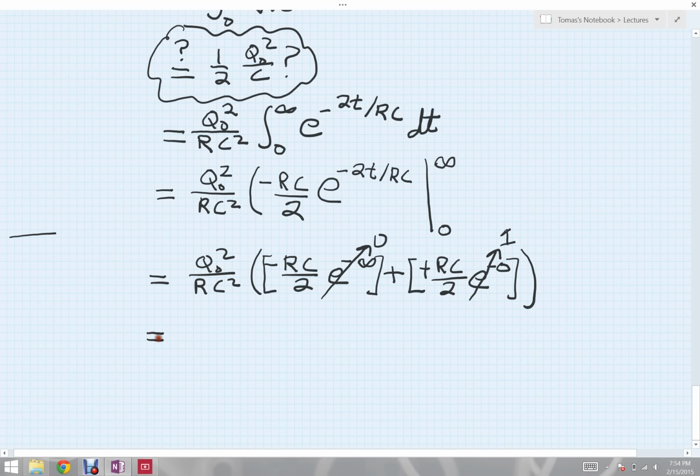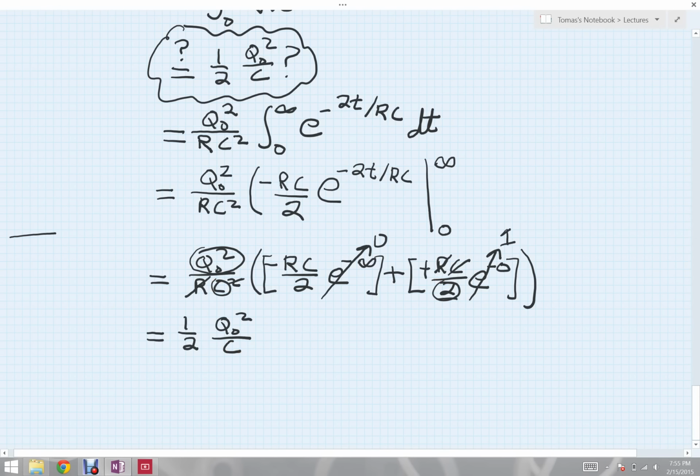So let's see. Oh yeah, this is going to work here, right? Because the resistances come to papa, right? The resistances cancel. The capacitance in the numerator will cancel one capacitor in the denominator. And I've got a factor of 2, so there's 1/2. I've got my Q naught squared on top. Oh yes. And all that's left, I've accounted for everything over here, is just, I've taken care of the 2, the Q squared. I just have one factor of C on the bottom.